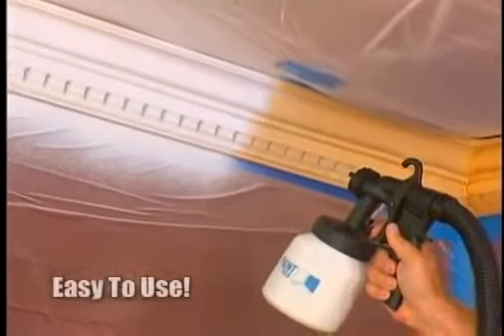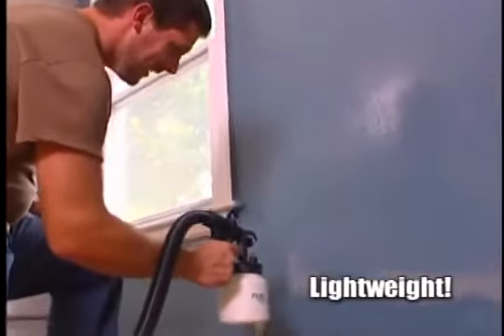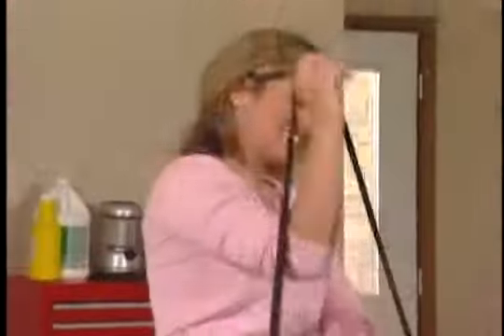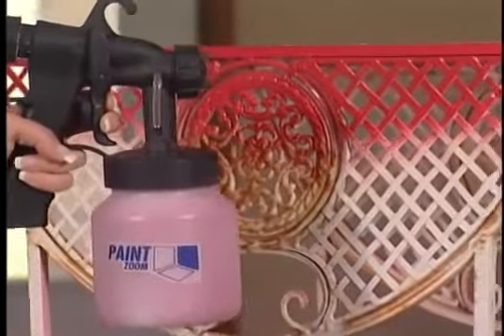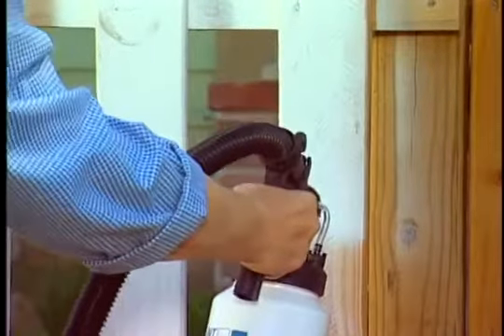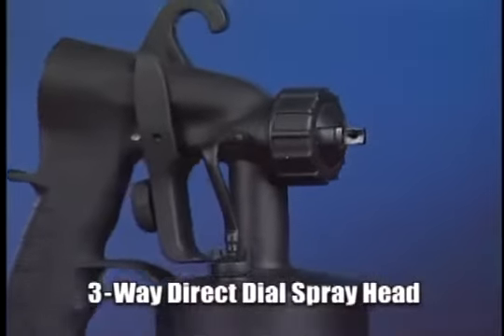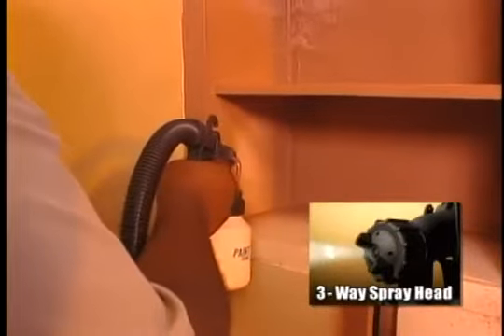The PaintZoom has all the features of big, bulky professional spray painters without the heavy weight or price. The Zoom paint bin holds enough paint for an entire room. The sprayer is ultra-light and the shoulder power pack weighs less than a purse — easy on the arms, you can paint without the pain. Inside, a commercial-grade 650-watt motor pumps the perfect amount of paint to the sprayer head, eliminating guesswork. A three-way direct dial spray head lets you go wide horizontally, wide vertically, or dial in for tight spots. PaintZoom meets the need.